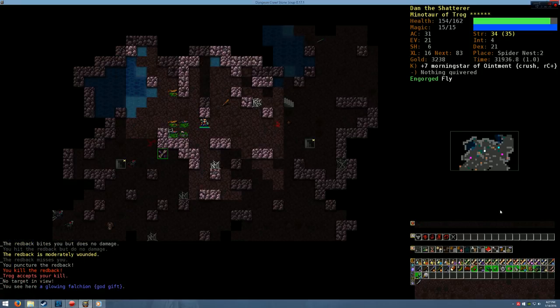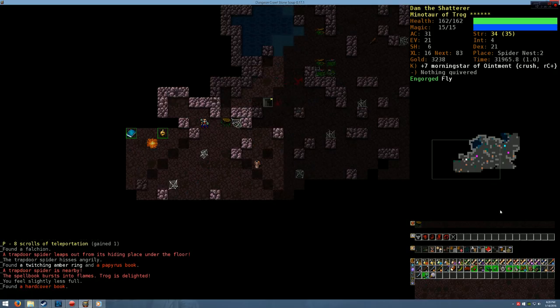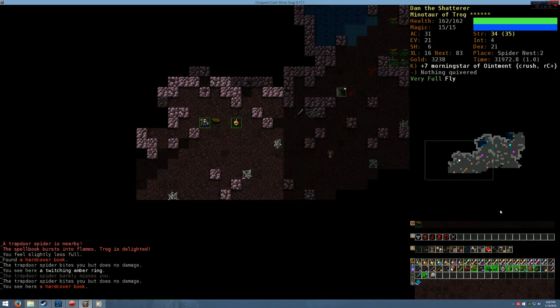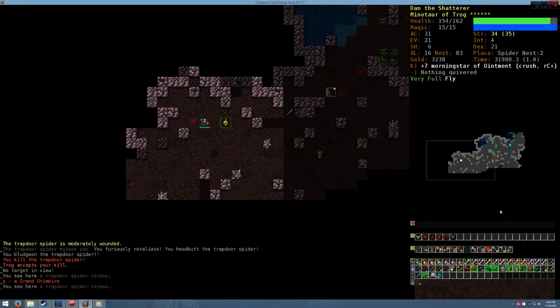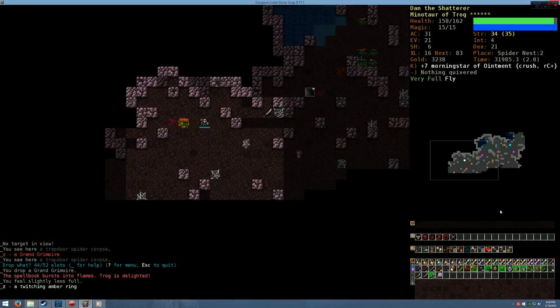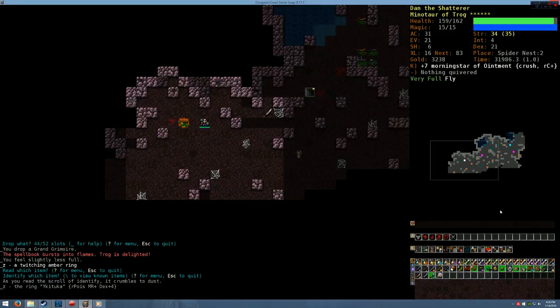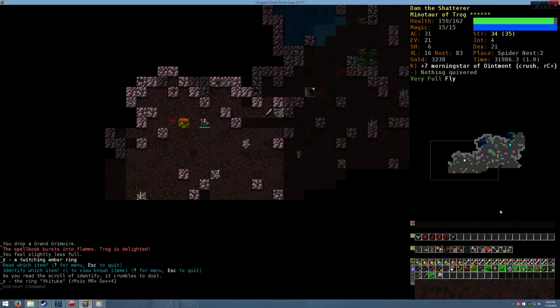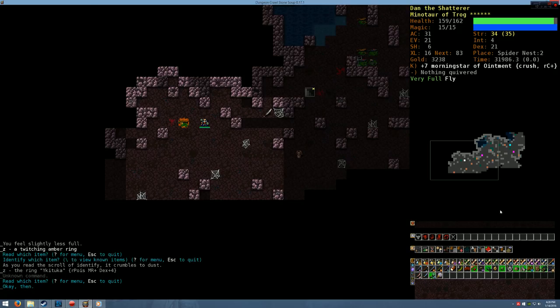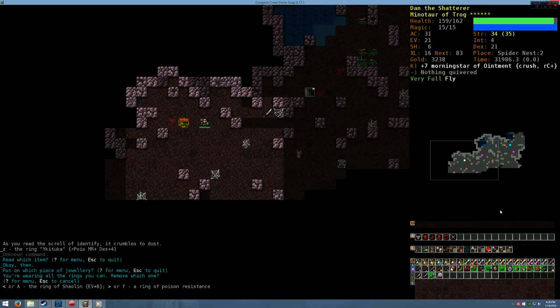Trog gave me something. Glowing Falchion. Don't care. We're going to burn that. What is this? Oh, Twitching Amber Ring. Nice. Oh, we don't want that book. We're going to burn it. Grand Grimoire. Let's grab this. See what it does. Poison resistance, magic resistance, and dex plus 4. Very nice. Strict upgrade to our Ring of Poison Resistance, because this does the same thing, but it also gives us a little bit of magic resistance and some dexterity, which is good.